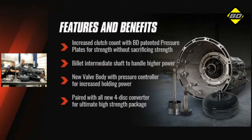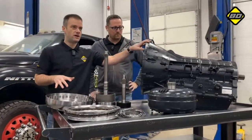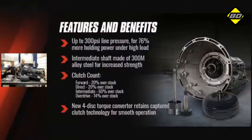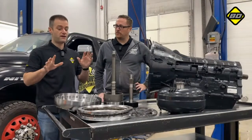When you pair it all together — new converter, new shafts, brand new valve body, pressure controller — you get one big cohesive high torque package. Getting into the specifics: we increase line pressure up to 300 PSI, which gives you about 76 percent more holding power for heavy load, high horsepower applications. The intermediate shaft is made of 300M steel, which is a well-known reliable material for that kind of application. Clutch counts — just like our TowMaster — are 20 percent more in the forward, 20 percent more in the direct, 60 percent more in the intermediate, and 14 percent more in the overdrive, largely due to our patented interlocking plates.